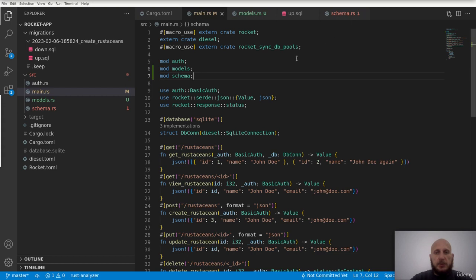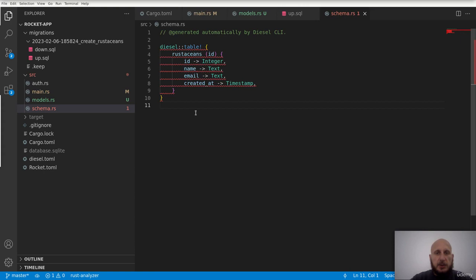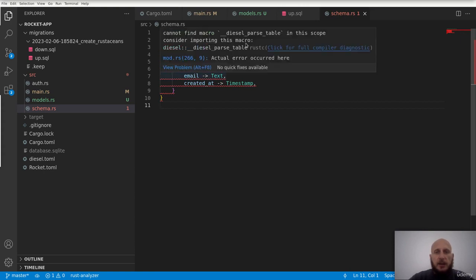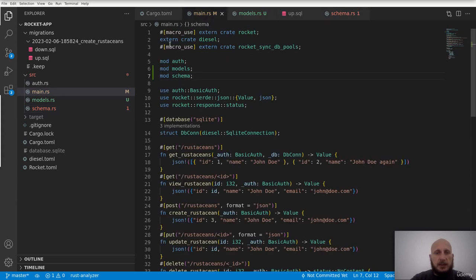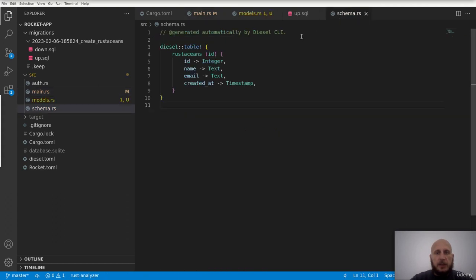This module will give us access to the Rastassian table that was generated. Here the compiler already starts complaining about the non-existent macro that we use in the schema.rs module, so we'll have to specify macro_use up here. And now, great, no more compiler warnings.